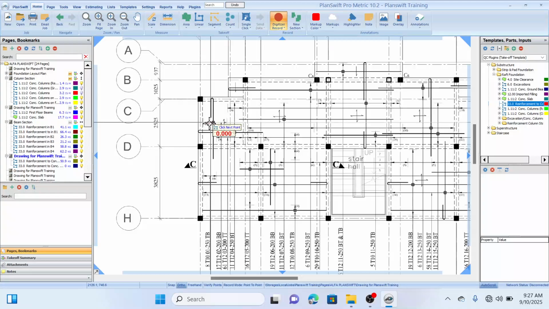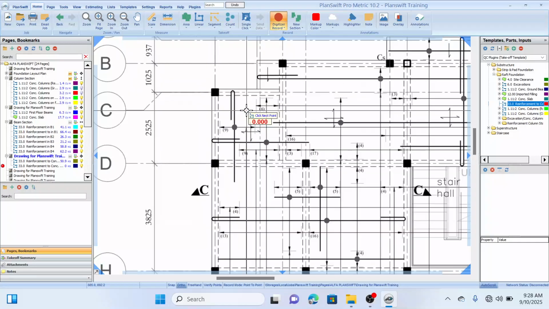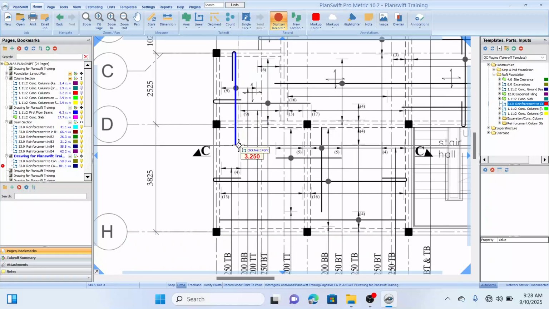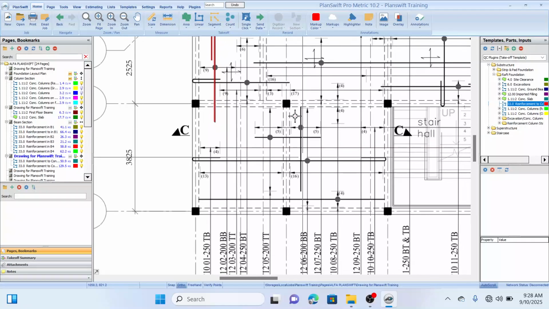But what we are interested in here is the reinforcement itself, which is this thick black line here. All we're going to do now is just trace this black line. Let's trace it from this point down that way to that point, this point, down to this point.